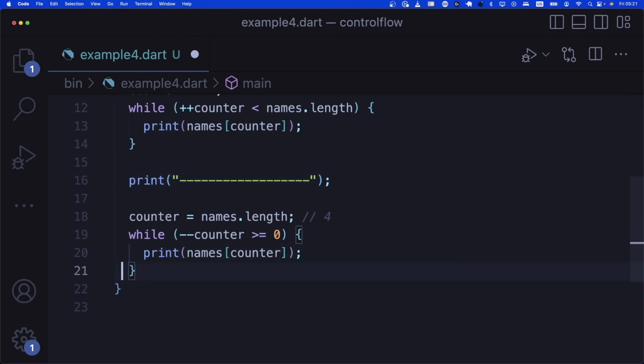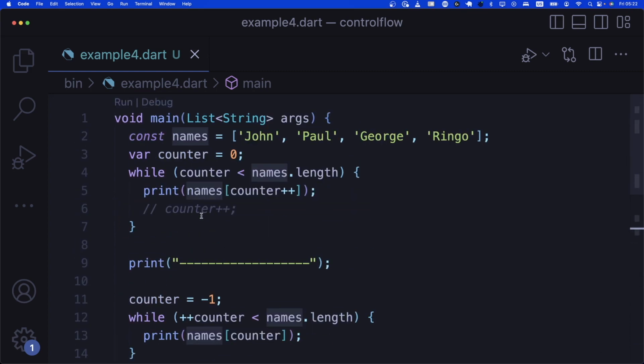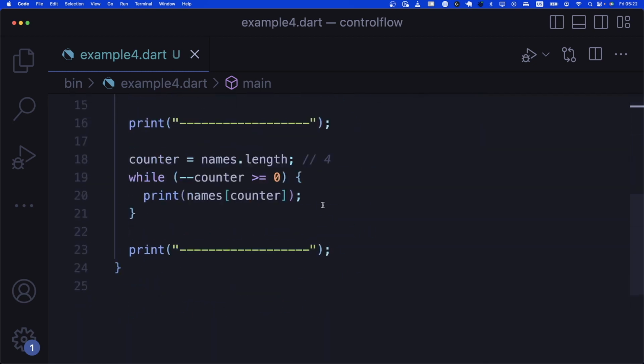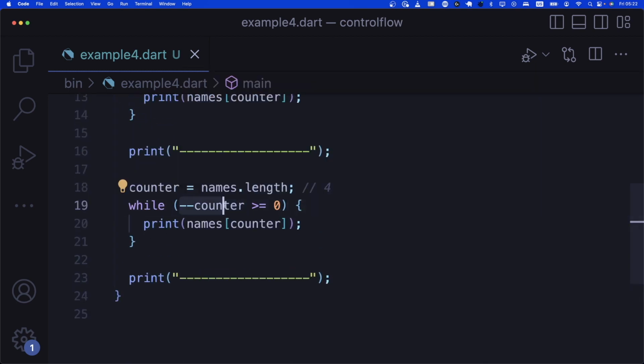So let's see what happens in here. We start with 4, okay? Then we come in here and we say, okay, subtract 1 from 4. So 3. Is 3 greater than or equal to 0? Yes, then print Ringo, which is at index 3. Then it goes to the next while loop iteration, takes away 1 from 3, so it's 2. Next time it's 1.